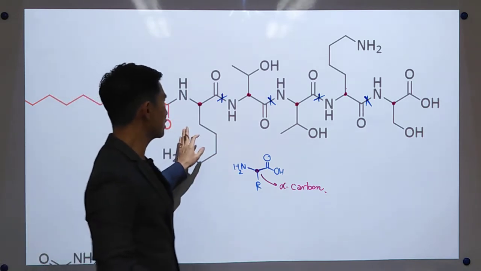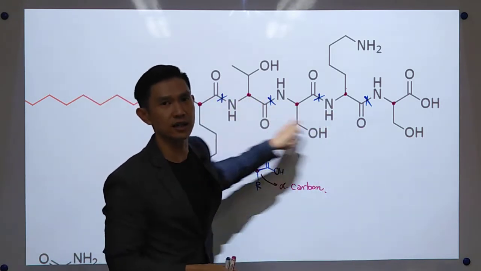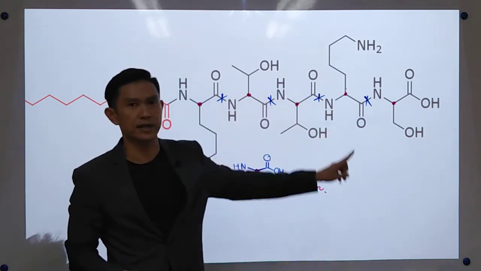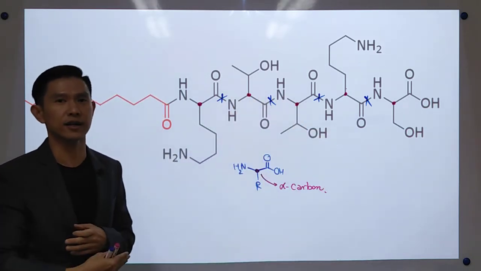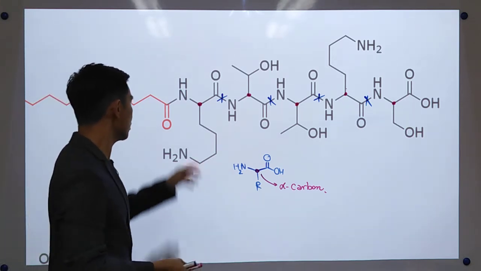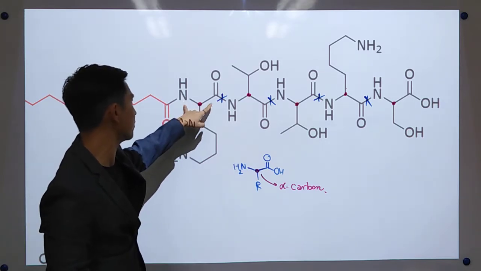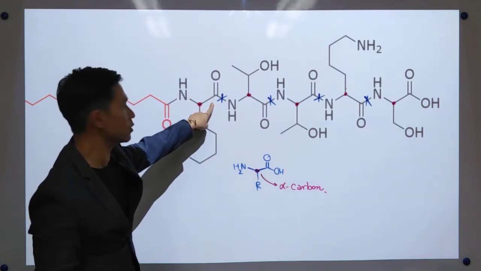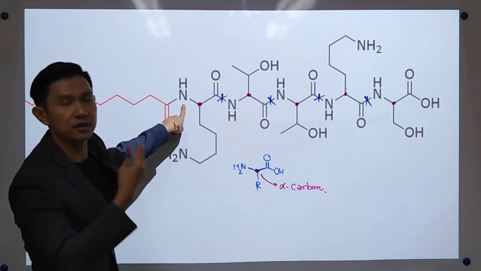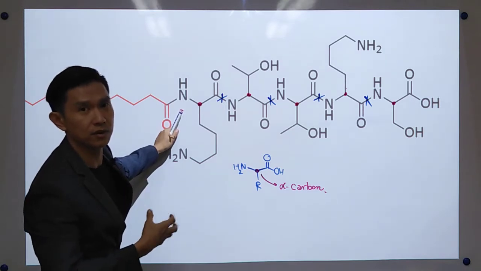So, as you can see, the 5 amino acids arrange themselves together in a linear shape, like this. So you have 2 ends, right? Left-hand end and right-hand end. Now you have to find whether the left-hand end is the N terminus or C terminus. If you look at this, the alpha carbon contains an amino group and a carboxylic group. The carboxylic group is now condensed and connected to the other amino acid. So N here is the terminal one. So this is the N terminal or N terminus.